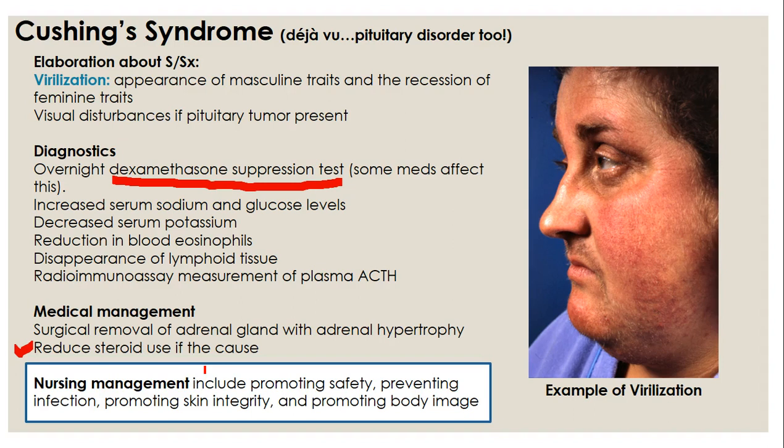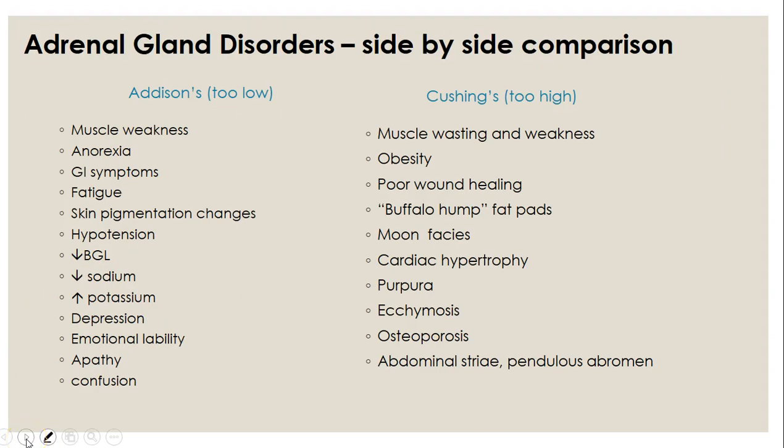So let's say you had to move a patient from a gurney to a bed. You don't want to slide them because you could put them at risk of shearing the skin. You would want to have several people pick them up with a sheet and lift and move over gently versus a sliding action. So, a side-by-side comparison of Addison's versus Cushing's. Take some time to look over to know the difference between them.